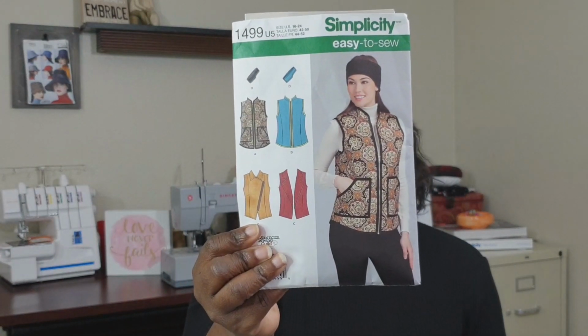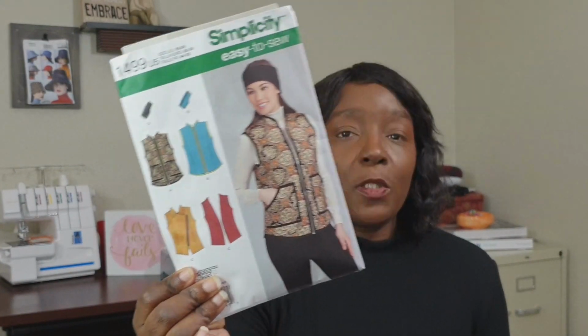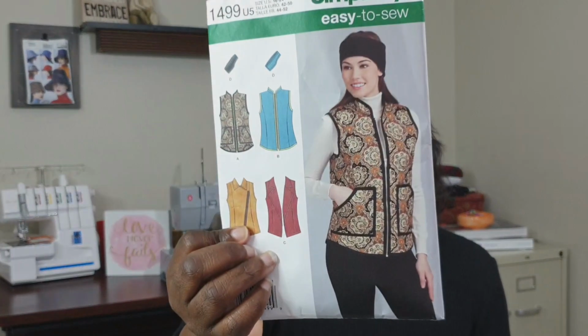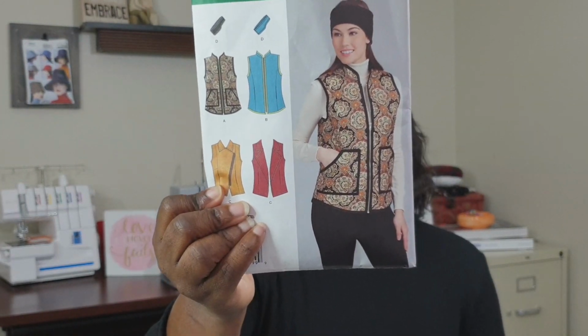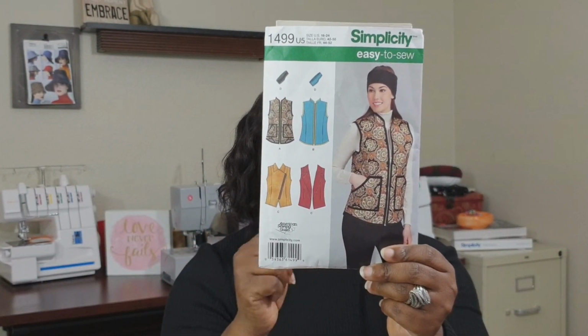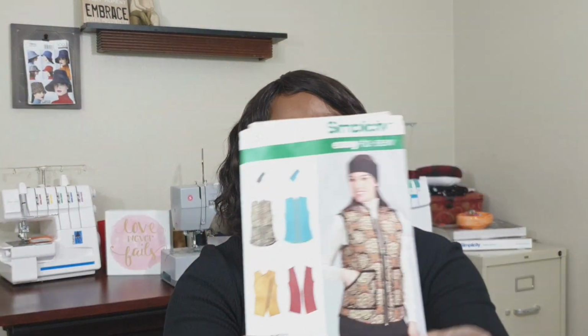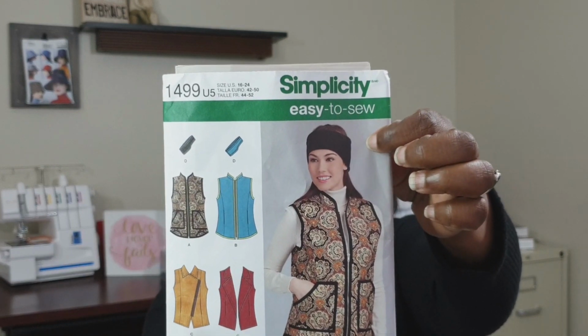So the next make that I'm making for the month of December is Simplicity 1499. This is also an older pattern. It's not old like out of print old, but it is an older pattern, meaning it wasn't released this year, and I don't even think it was released last year. It's an easy to sew vest. It has 4 different variations. So you have 3 variations of a vest, and then the last variation is of a headband, and you can see the model, she's wearing that headband up here.